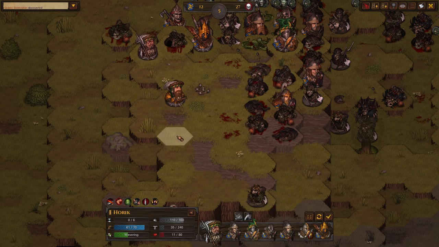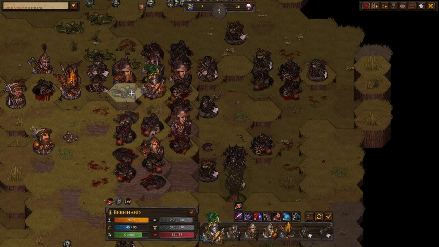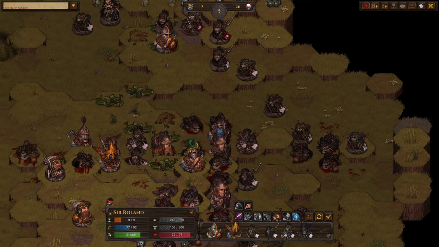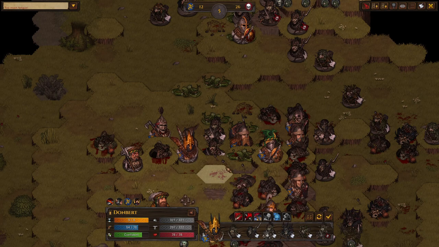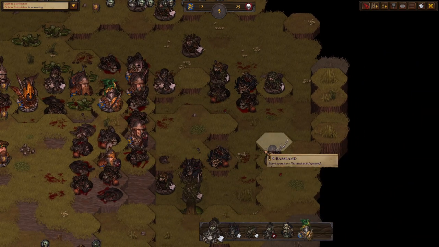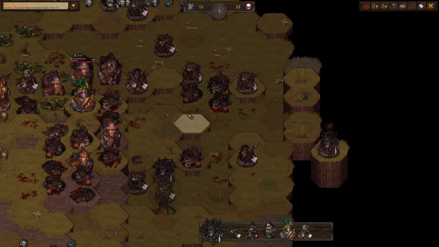1, 2, 3, 4, 5, 6, 7, 8. I don't think we can hit him. If we move down, he might be able to hit us. Let's get that kill recover going. Let's pass and see what happens. Not quite what we wanted to see. Let's recover. Probably want to recover here as well. We could get that kill recover as well. Probably should have run next to that idiot. He didn't die. He's back.